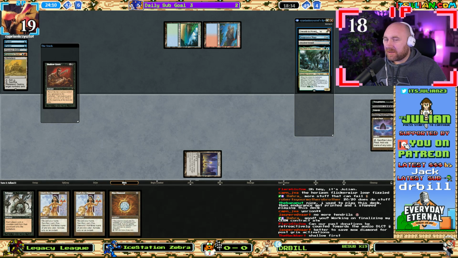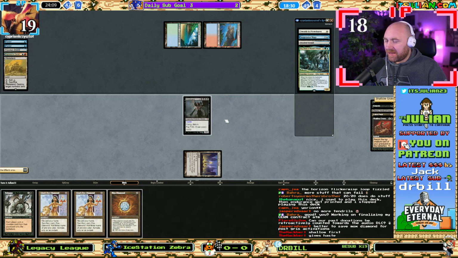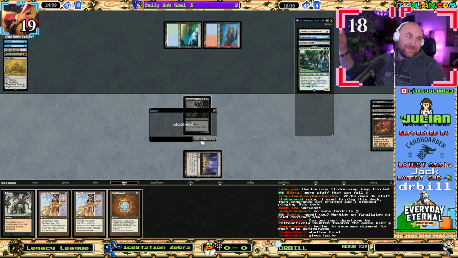Oh yeah, and they also have Swords to Plowshares, right? So we're kind of playing around that. Sweet. And I guess we're safe to attack and then do our thing. Yeah, I would just attack. I mean, there's no chance we're getting a second Grizzlebrand or something. That would be bad.